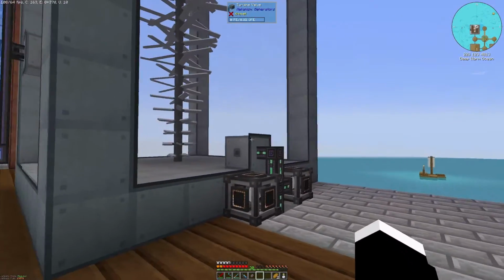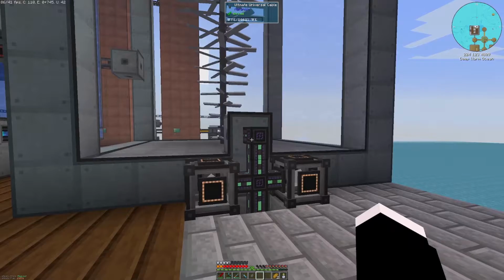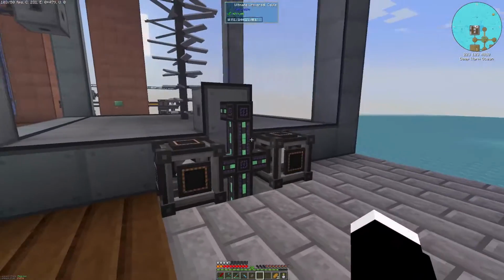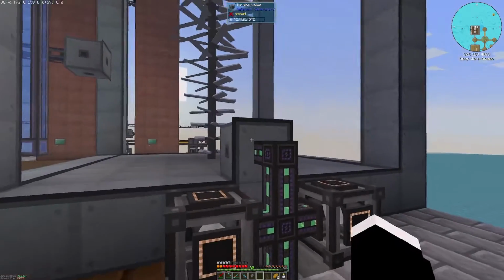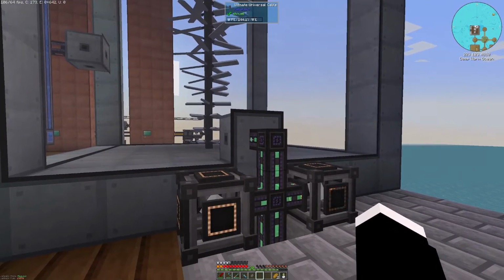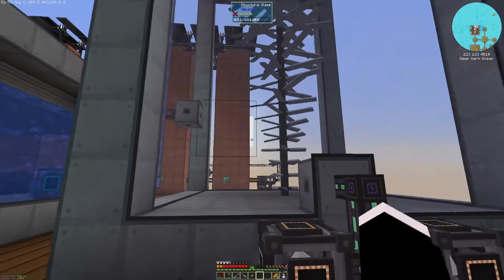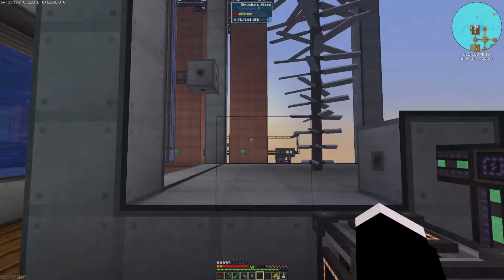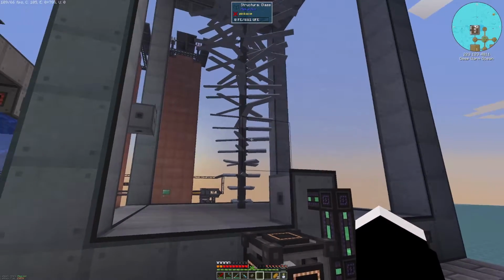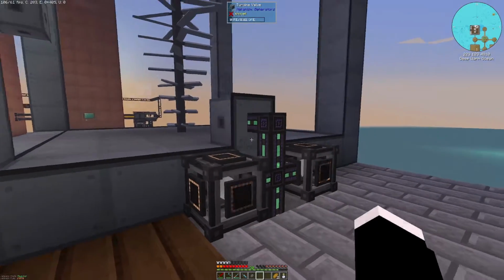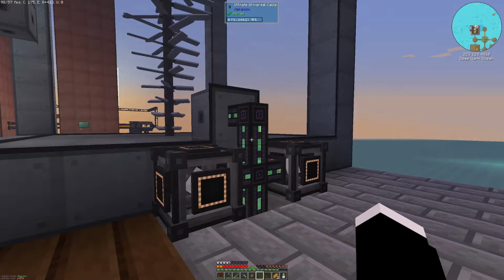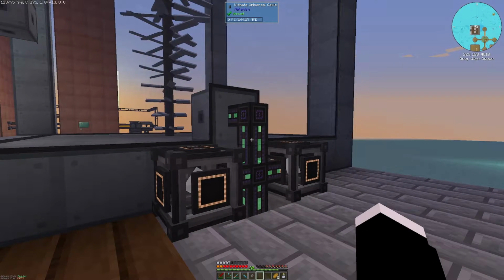Now there's one last valve that I needed to mention, and that is this valve over here. Unfortunately my system's actually kind of running out, but I'll fix that in a bit. This last valve is responsible for getting the power out of our turbine. If we click onto it, we can see that it has a massive buffer zone, but in order to actually get that power out, you need to have a valve, and from that valve you can take some basic or all the way up to ultimate universal cables.